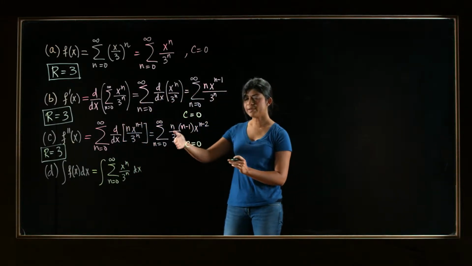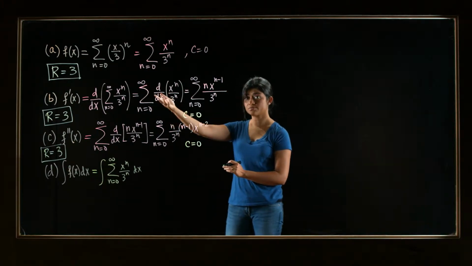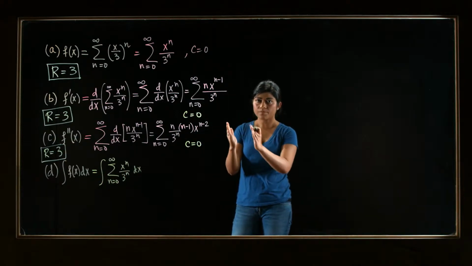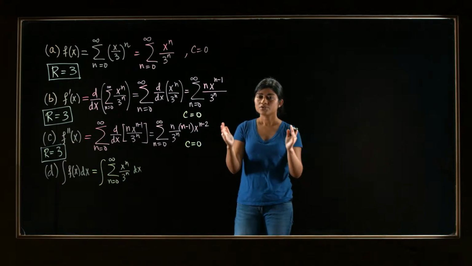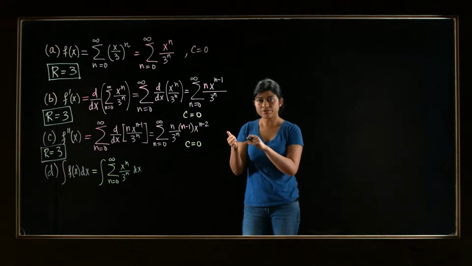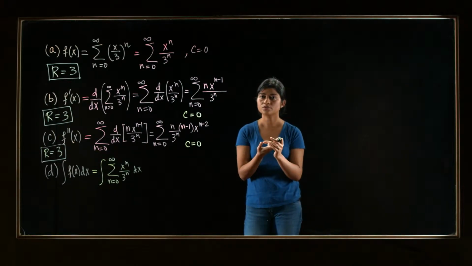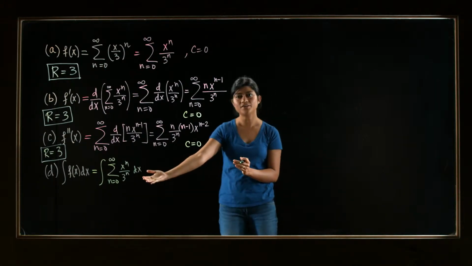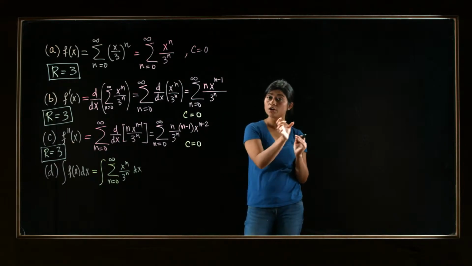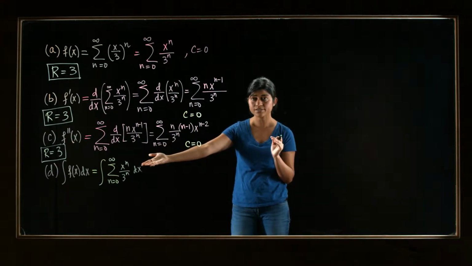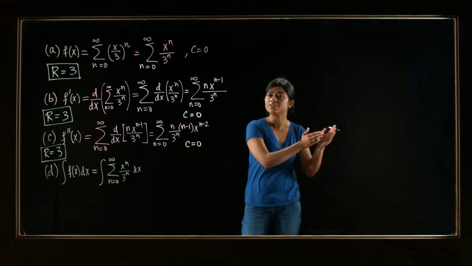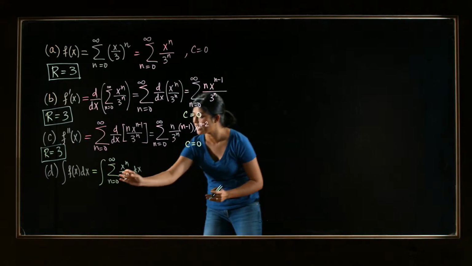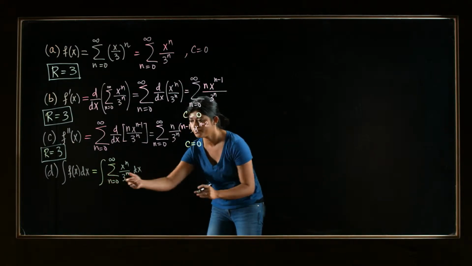Well, it's the same argument as in the case of differentiation. The series is nothing but a sum of infinitely many terms. So how do we integrate a sum of two functions? We integrate each of the functions separately and then add them together. So same thing here. We just have to integrate each term in this series. It's called term by term integration, and then add all of those together, which in turn means that we actually have to flip these two symbols.